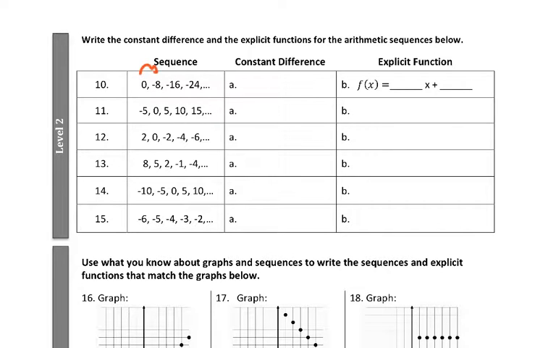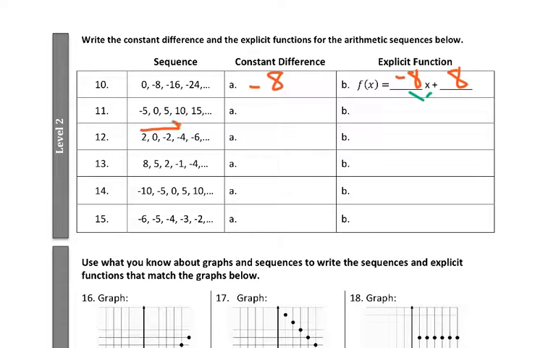So to move from here to here, and here to here, and here to here, looks like my numbers are getting smaller. I'm subtracting 8. So that's my constant difference. If I'm subtracting 8 to move this way in my sequence, I need to add 8 to move that way. And so my explicit function would be negative 8x plus 8. And of course we could always double check that by checking the position number. If I wanted to check the fourth number in the sequence, I would do negative 8 times 4 is negative 32. The negative 32 plus 8 is negative 24, which is exactly what I wanted. Woohoo!